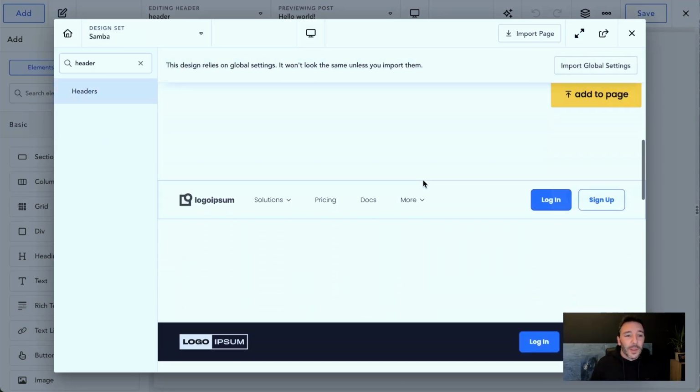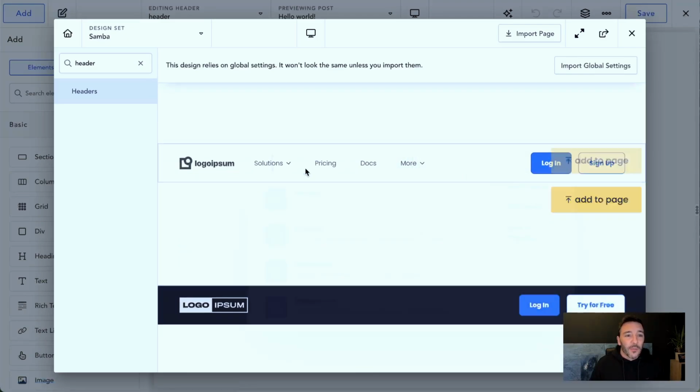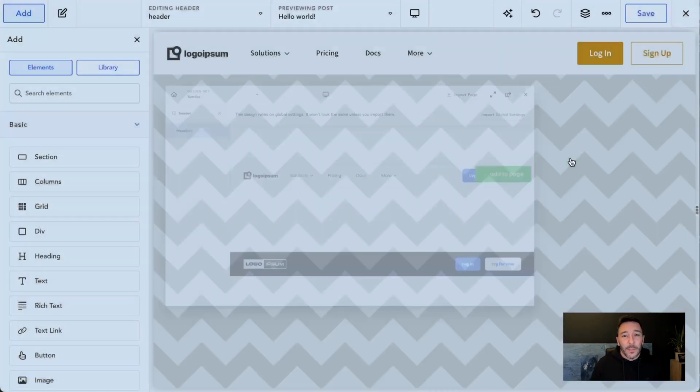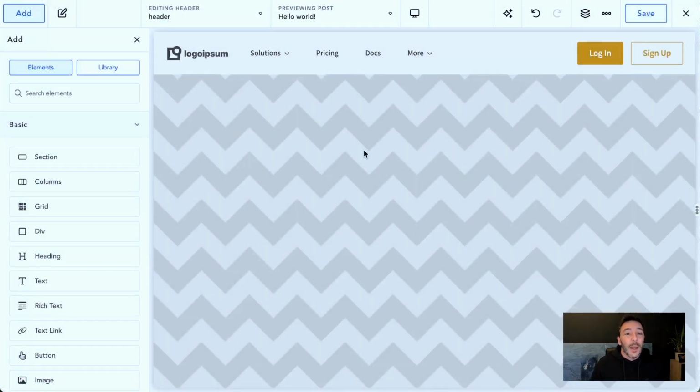and pick one of these and just use this as a good framework. This is perfect for what I've got in mind. I add that to the page. It's already pulled in my global colors and typography that I've put into global settings, and I just need to swap out the image, and I've got a good visual to take back to the client for that initial design. So that's the header taken care of.